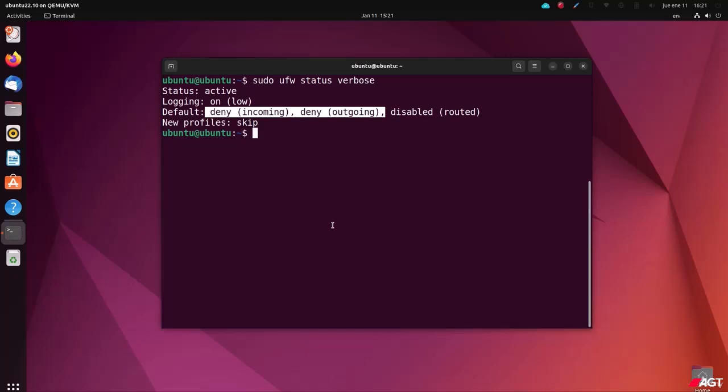Now we might want to allow some network traffic, perhaps web browsing, right? We might want to deny everything, except we could allow surfing the web, for example. It might be completely different depending on your use case. So we're gonna allow the web.